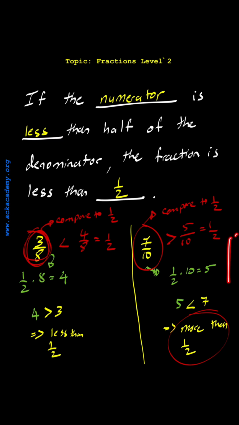And if you forget these steps, you can really think about it. What are we trying to do? We're trying to make this fraction. We're trying to find the halfway point. And the halfway point is here. And now is that halfway point greater than or less than the original? And that's it.